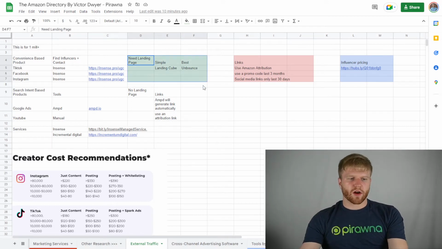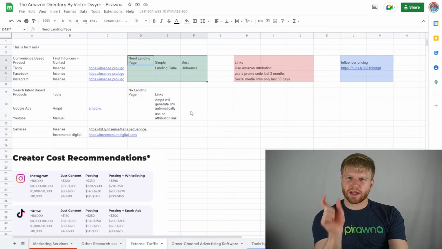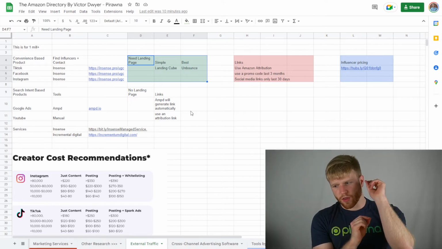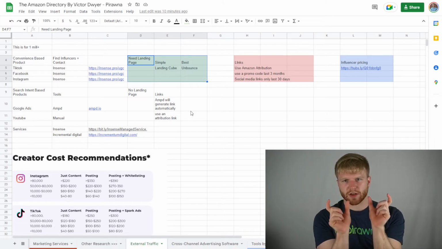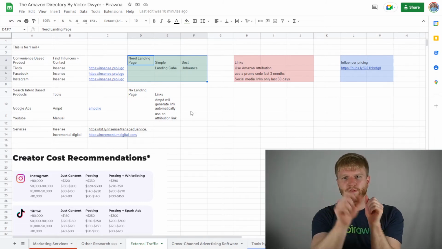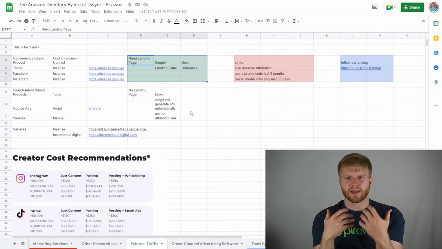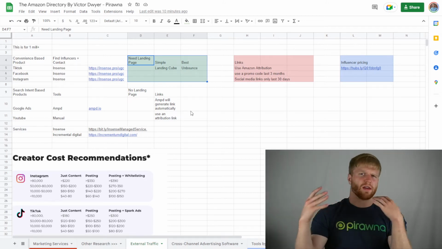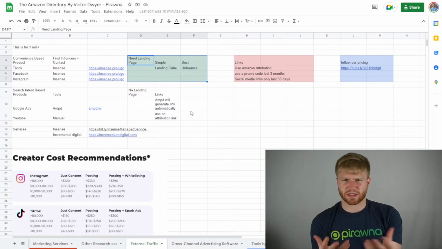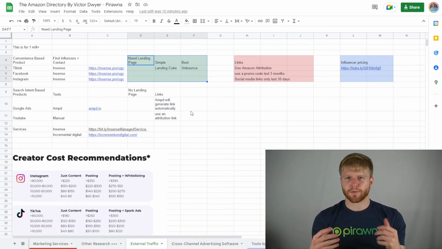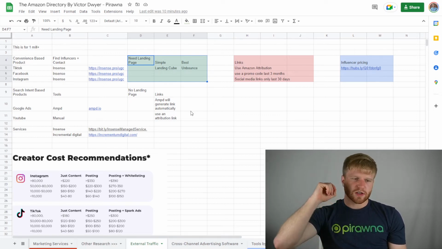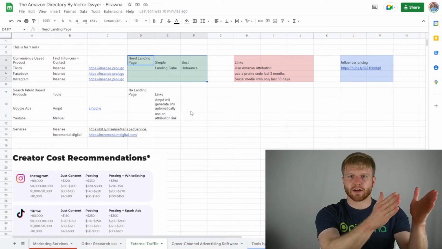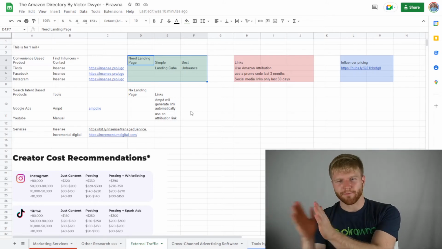And once you have the content, I highly recommend having an intermediate landing page in between the TikTok ad and Amazon, because normally when people go from TikTok to Amazon, there's a disconnect. They're like, okay, I'm at Amazon, but I'm not ready to buy. I don't know what this product is for, and it gets a little confusing. Usually, once I have a landing page up, it increases the conversion rate by almost 3 times. So I like to have a landing page that goes from TikTok ads to landing page to Amazon.